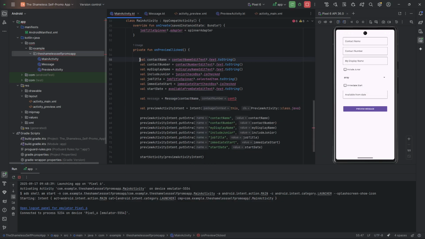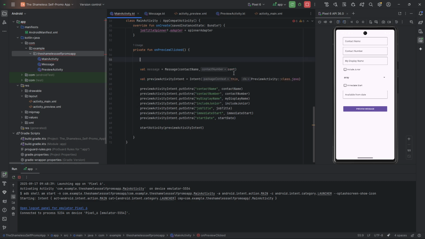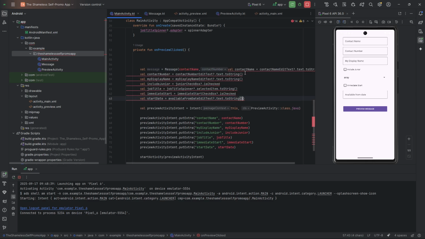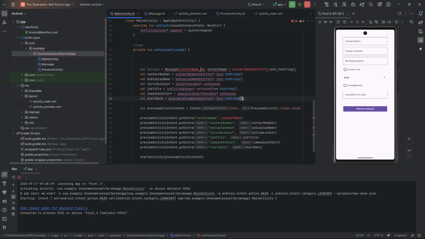If I just undo those two variables. For contact name, I'm going to copy this editText.text.toString and put that in directly. Okay? And then a comma, and then the edit text contact number. Okay, so you see what I'm doing here? I'm copying the actual value directly from the screen and loading that into our constructor. No need for the local variable. So another comma, copy. And as you can see, already this line is getting quite long.